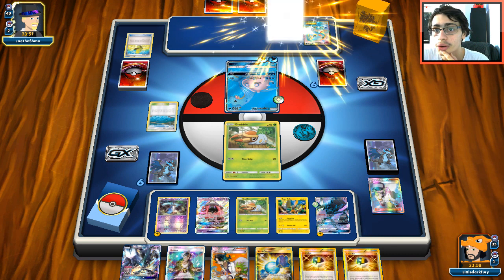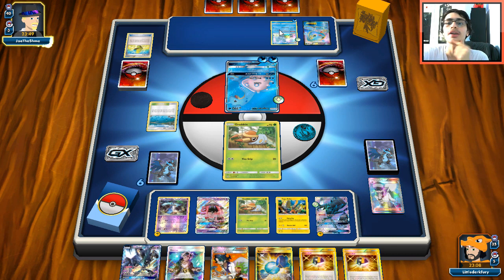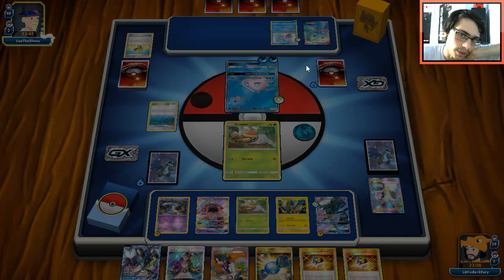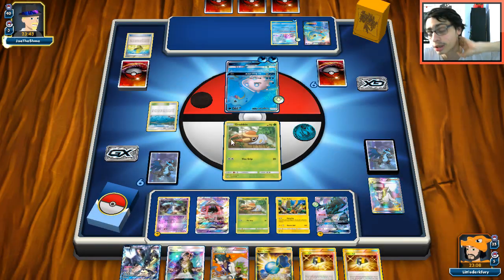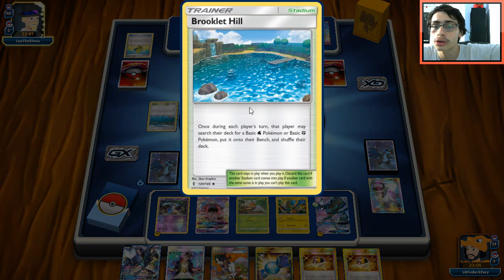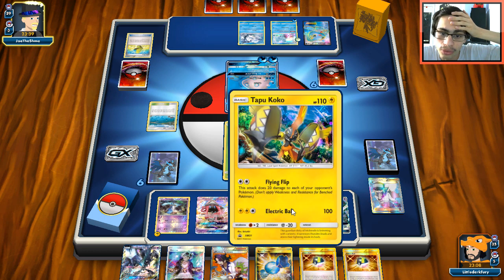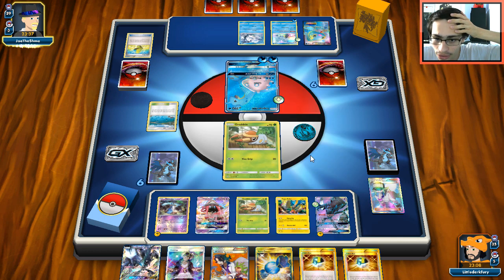Brooklyn Hill. All right. So that's going to give him. Oh, it is Baby Ninetales. I was right. Okay, that's fine. We can obviously. I mean, even Koko. Actually, no, wait. Never mind. I thought Koko did 110 damage for a minute. But yeah, so he puts a Brooklyn Hill down. Be my guest. Put another Lapras in play. That's fine by me. This gives me more reasons to flying flip him here, actually.